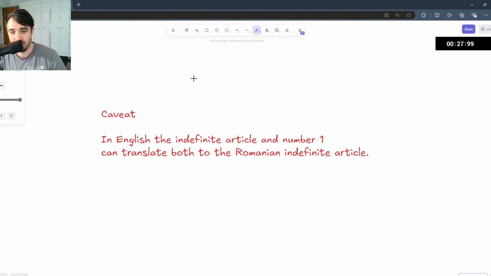For example, when you say, I want one apple, you don't say vreau unu măr, right? You say vreau un măr. So that is something to bear in mind, please, when we advance through this topic.